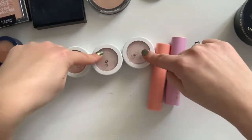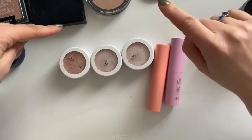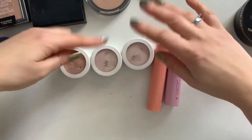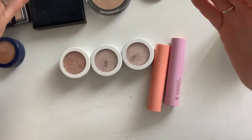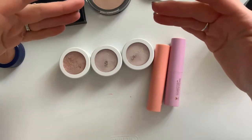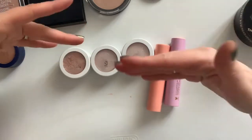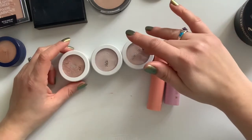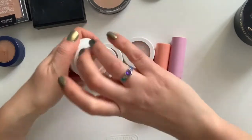These, Showtime and Monster, are basically the same color. On the ColourPop website they look different enough, but on my skin they look the same, so I'm not mad at the formula or anything like that. I just wish I had known how similar they were going to end up being, because I would not have purchased both of them. And then Felicity is basically the same color as these, but it's just got glitter instead of the more pearlized finish.